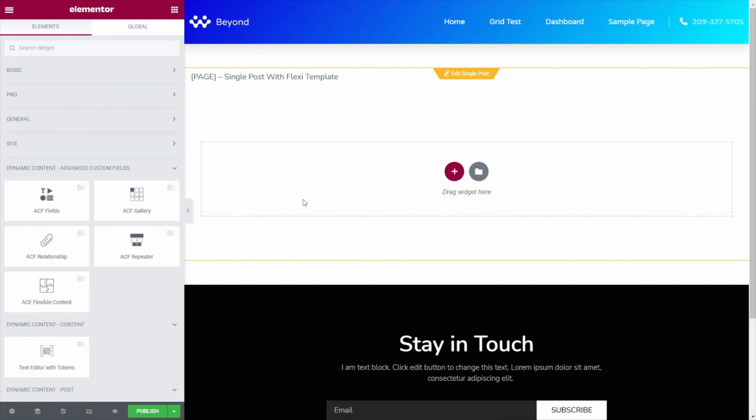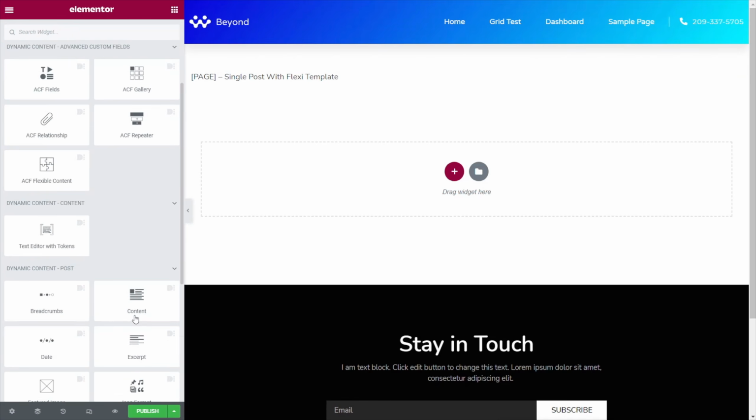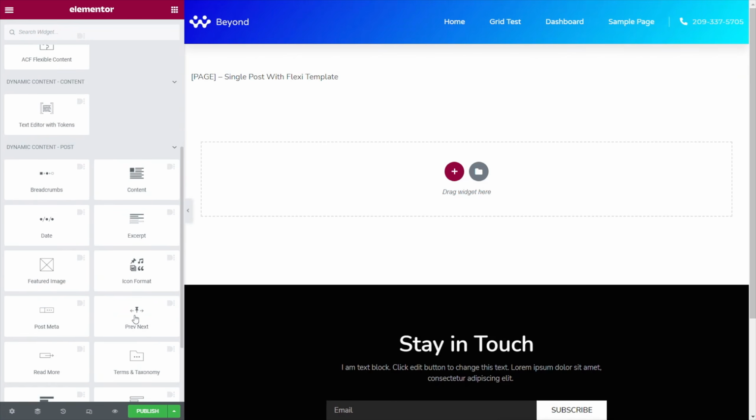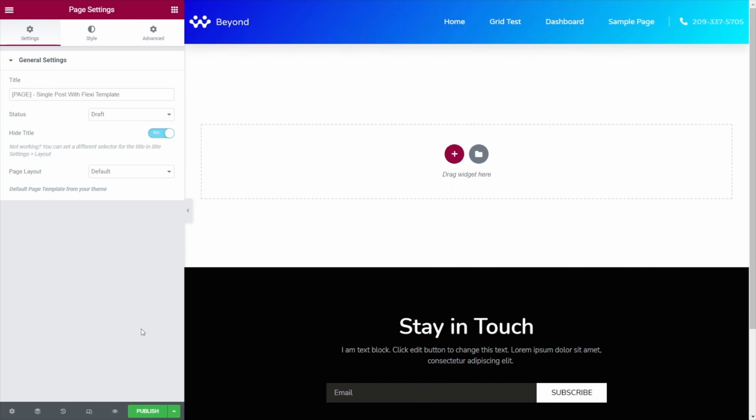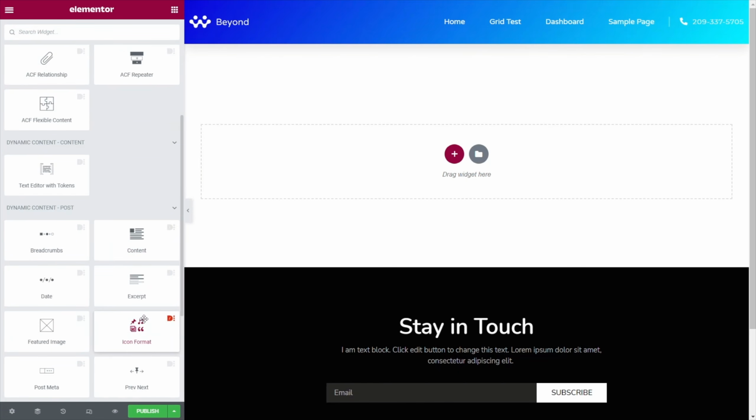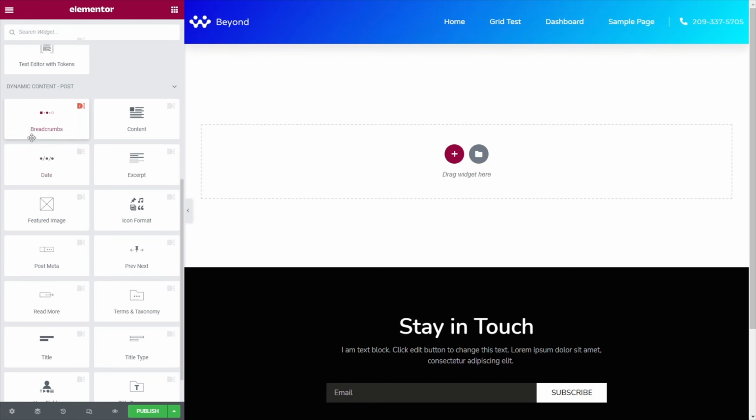And now we can go ahead and create the actual page template for the single post type. Now, again, I would highly recommend, if you're using Elementor Pro, to still stick with using the Dynamic Content for Elementor widgets. You have the same kind of range of widgets inside here for your content, featured image, those kinds of things. Okay, first of all, let's get rid of the default title inside here. We can do that by coming to settings, and we can just hide the title. So we just now end up with a nice clean blank page to work with. Okay, so once we come back in here, we've all got the options now for your breadcrumbs, your date, excerpts, all those kinds of things.